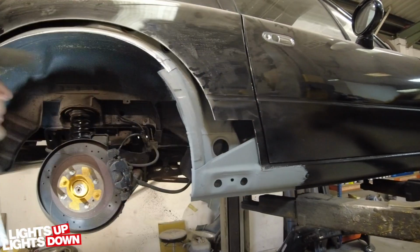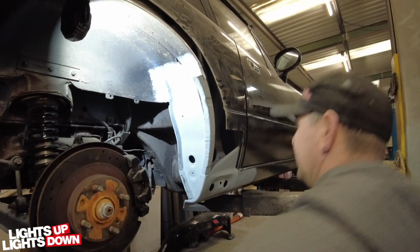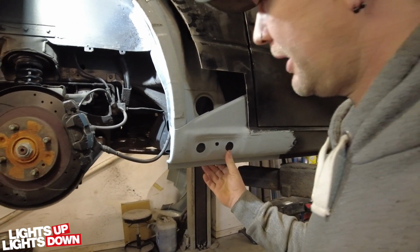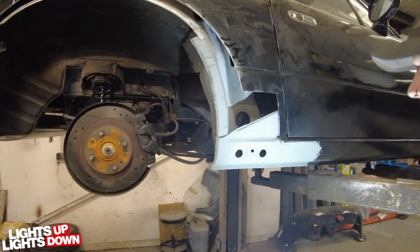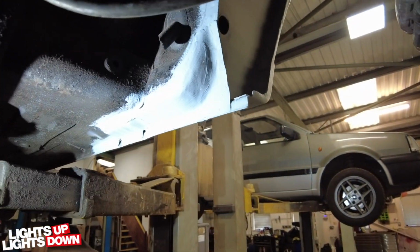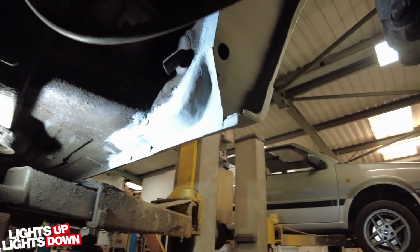So, the ceiling plate is now in place and all primed. The inner sill is also now in place and primed, ready for the outer panel to go on. And we go up. We have the rear box section repaired. So you managed to retain the original? Yeah, I managed to retain the original jacking point.